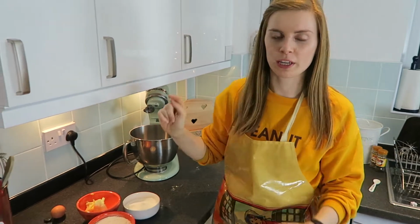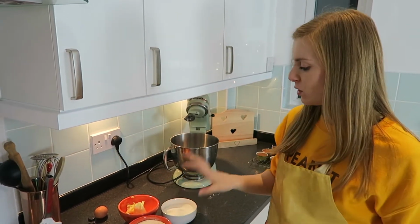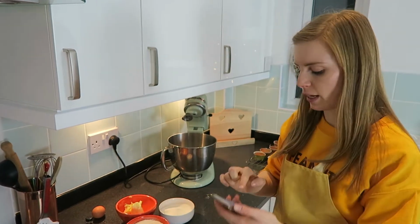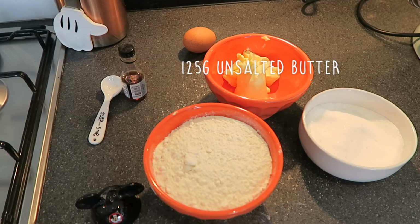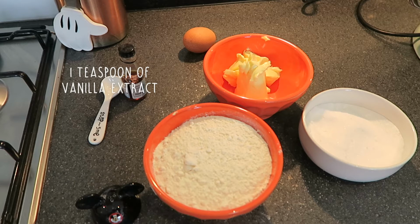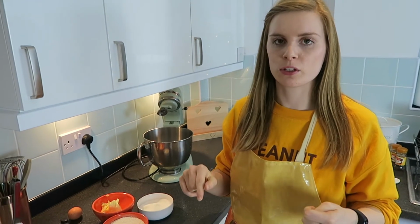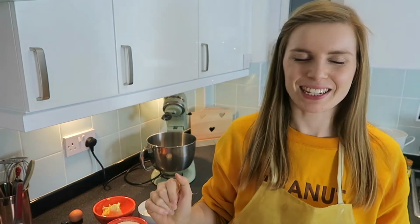I'm going to move on to the cookies now. And so this is very easy, there's not many ingredients for this. So all you need is 125 grams of softened unsalted butter, 150 grams of caster sugar, a pinch of salt, about a teaspoon of vanilla extract, 1 medium egg, and 250 grams of plain flour. And for this recipe you need to preheat your oven to 160 degrees Celsius.